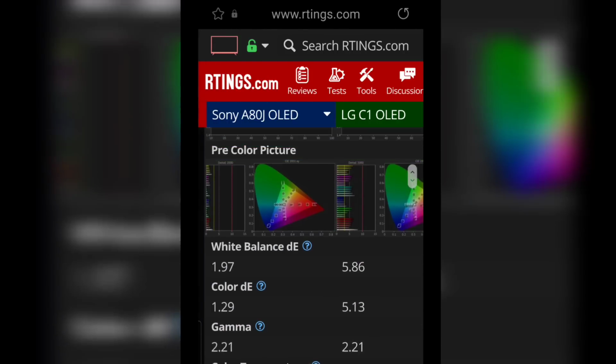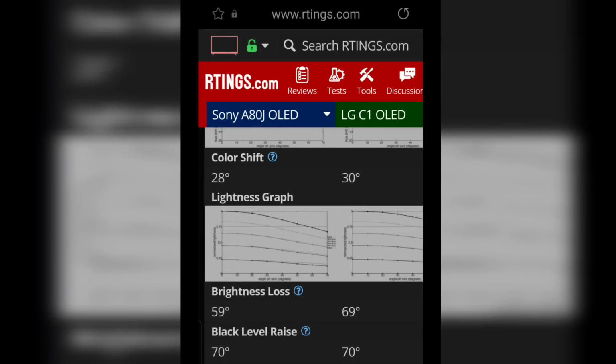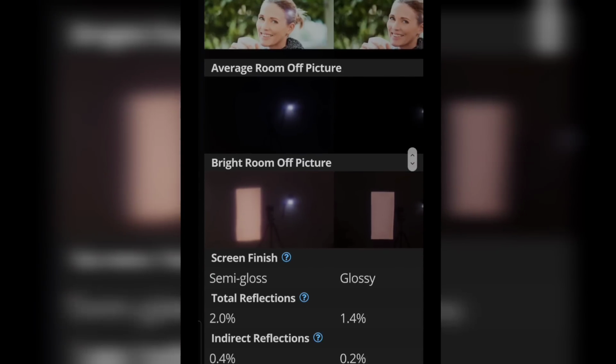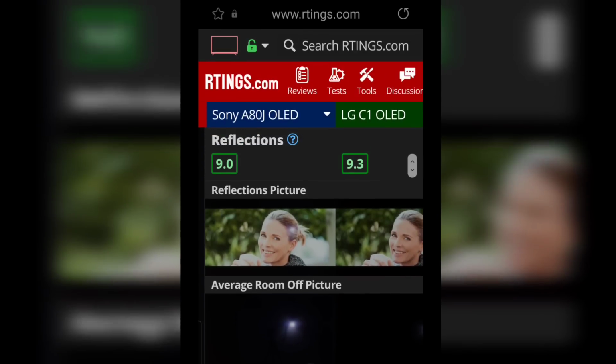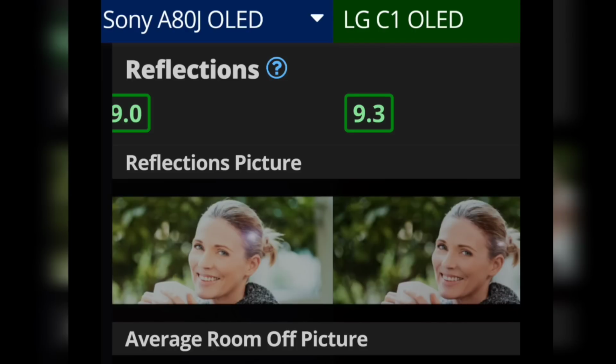And they've done away with motion presets, so you don't even have a comparable offering like you do on, oh, who's that brand? LG. So when I say that LG is better, I'm not saying it from an emotional standpoint. Not only am I speaking scientifically, but I'm also talking from a perspective of factual evidence. Look at the picture to the left. That's your A80J, and to the right is the C1. Every single one of you watching this video right now can watch and compare in the same way that I've done using Artings.com. So if you wanted me to use a professional body to back up my results, which are also professional, by the way, it is what it is.